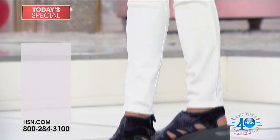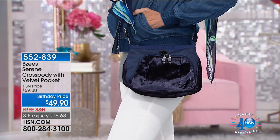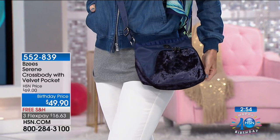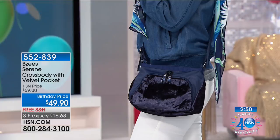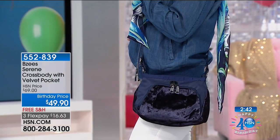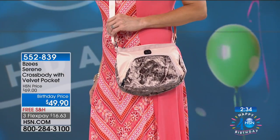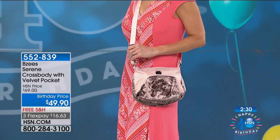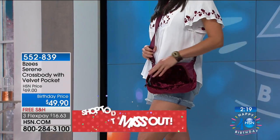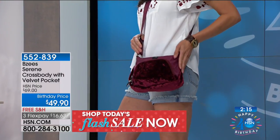You cannot forget that we have the coordinating handbag to go with all of these. This is one of my favorite crossbodies she has ever brought to us. I'm obsessed with a crossbody — I love having hands-free capability. I need organization, lots of compartments, zippers, and it needs to be soft and comfortable on my side. This gives you all of that and adds in that gorgeous velvet detail. The mauve — isn't that pretty? Everything about that bag is soft. The shoulder strap has a really satiny feel with a beautiful sheen. The velvet is plush and folds beautifully because it's soft and lightweight.